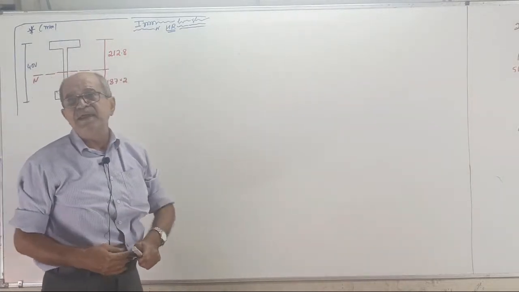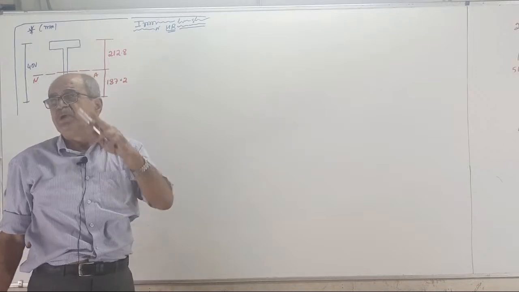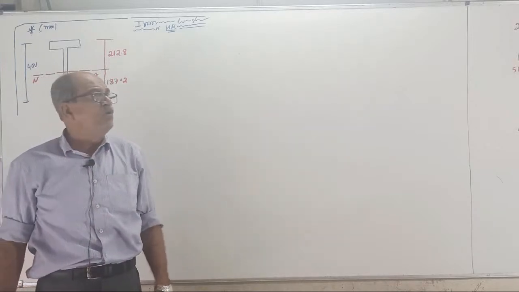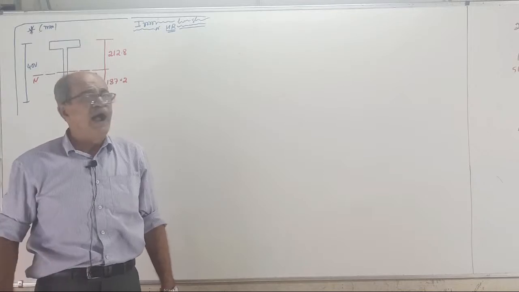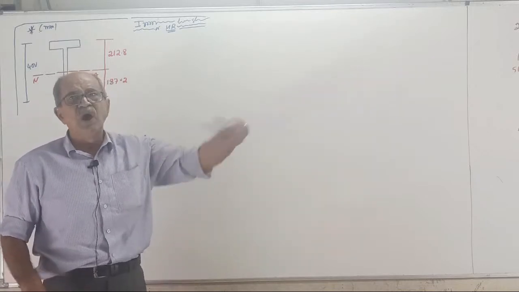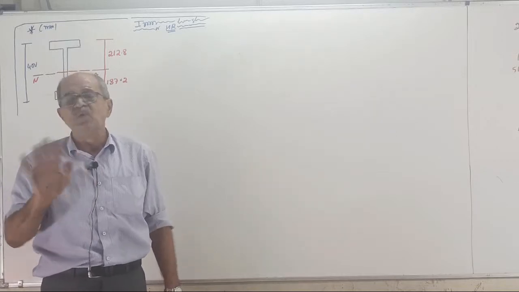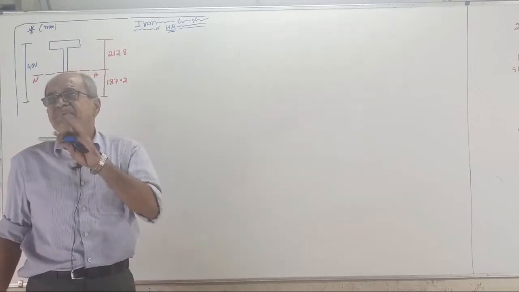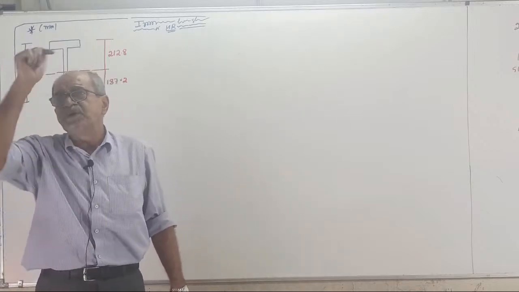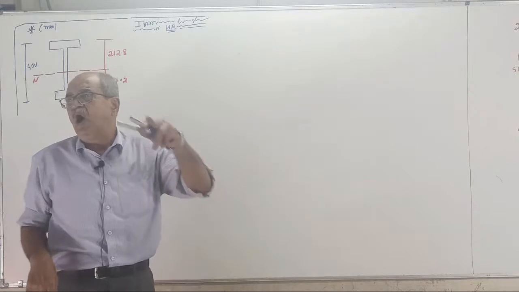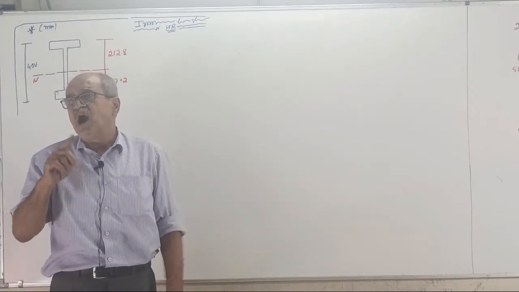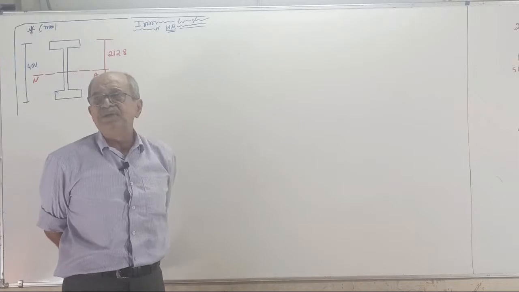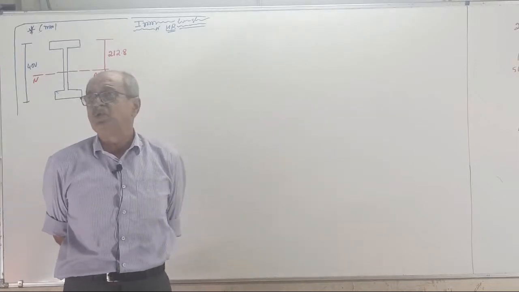There are two parts in the bending stress. One is stress developed due to a given bending moment. Compare it with a hotel: how much you eat, what bill will come. As you eat more and more, the bill increases. How much money you have in your pocket does not count there. The second is moment of resistance. That is how much money you can pay, your capacity. Here, it is how much maximum bending moment the cross section can resist. They are different. How much you eat, you pay for it. That is the stress due to bending moment.